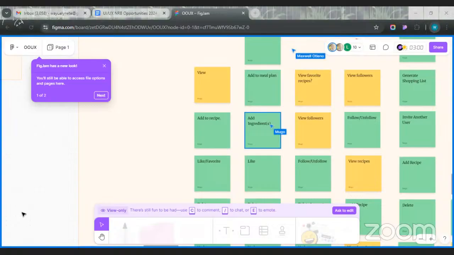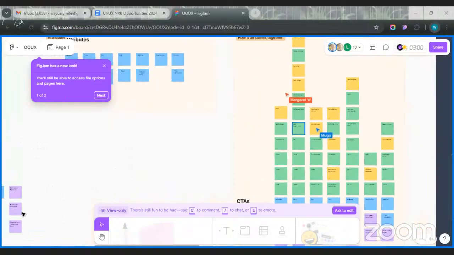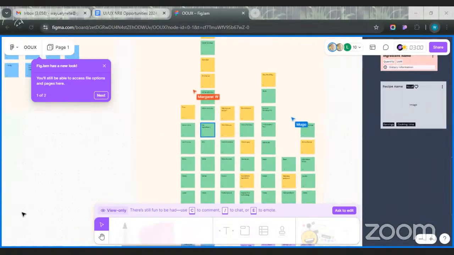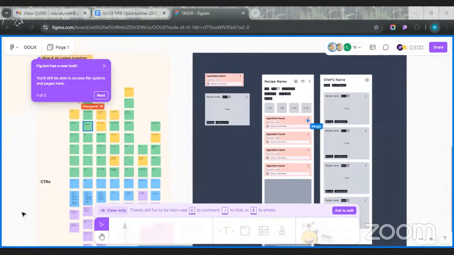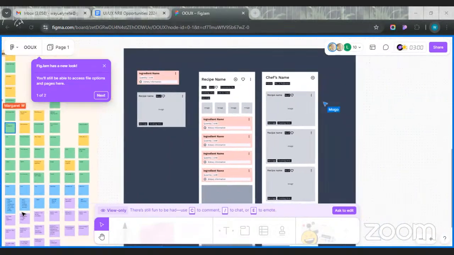My best approach for it is to do the object mapping and the relationships in a different session, then you dedicate an entire session to calls to action. But when you're done with it, it should ideally lead you to a place where you have mapped out your system so well that you could end up with a set of components that could form a screen like this.